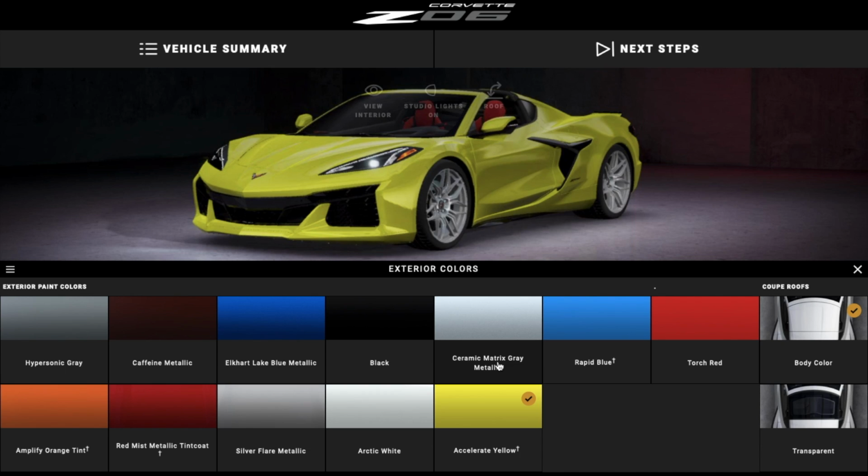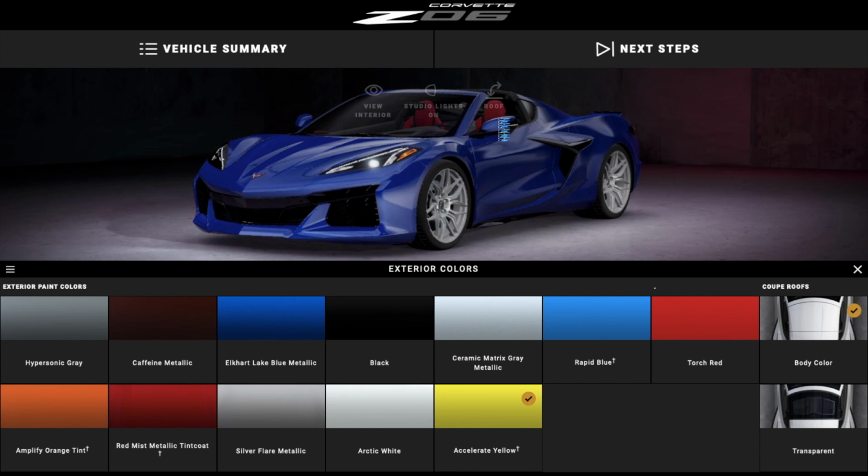Now, one color that I almost did on my C8 hardtop convertible was the Elkhart Lake Blue with the red interior. I've seen pictures of C8 Stingrays done this way, and I've even seen C7s done this way, and I think it looks really cool. It goes with the U.S. flag kind of look. You've got the red, blue, and if you do a silver wheel, you kind of get almost like a white there, so it definitely has that USA vibe to it. Also almost like a Superman vibe, which is kind of the direction I think I might go on my Z06. So I'm going to leave it for now with the Elkhart Lake Blue exterior.